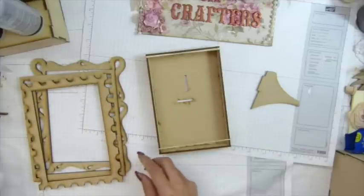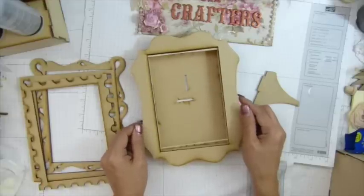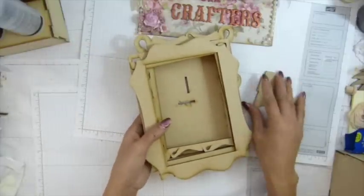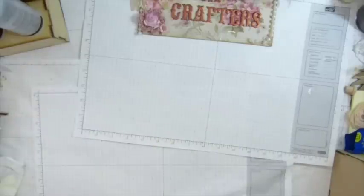Like that. And this one is the fourth choice. Okay, so this is the shutterbox that I have, and then I have the step shutterbox too.